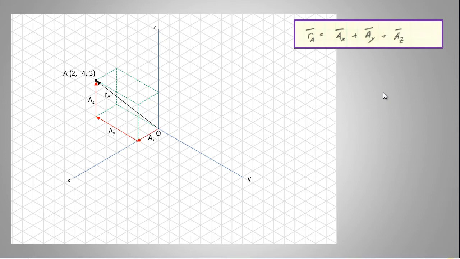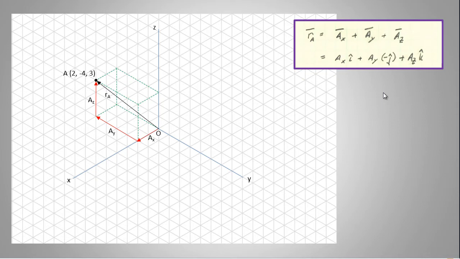These individual Cartesian vectors are made up of a magnitude times a direction where the directions are given by the unit vectors I, J, and K. In the case of a vector such as AY, which points in the negative Y direction, its unit vector is assigned a negative sign, in this case, negative J.